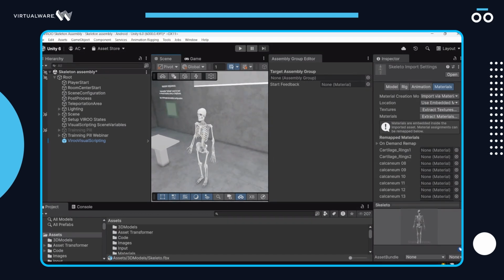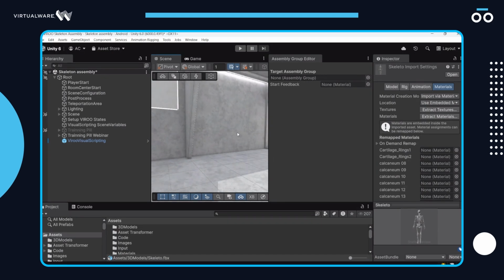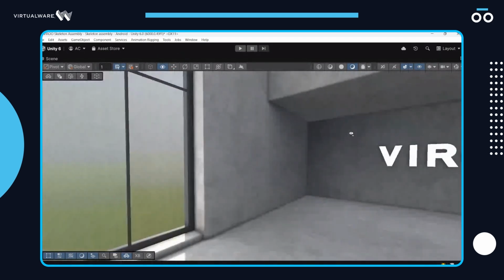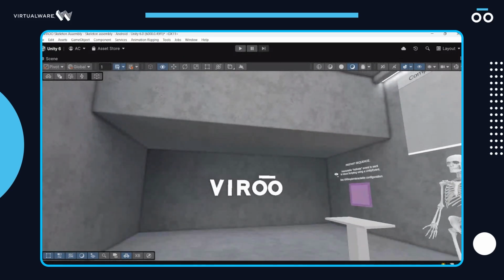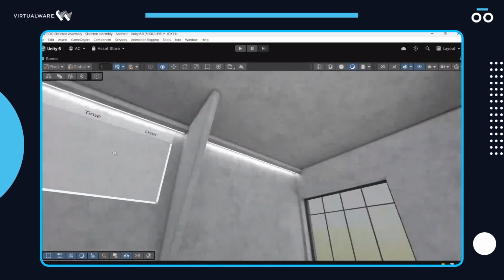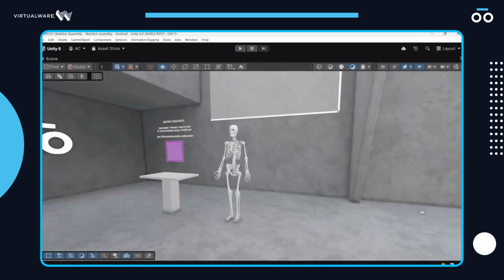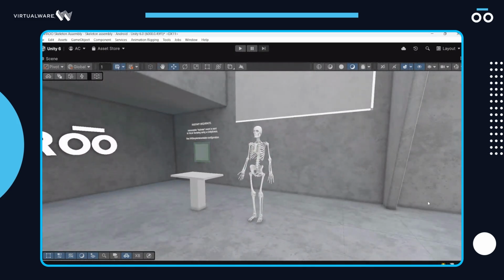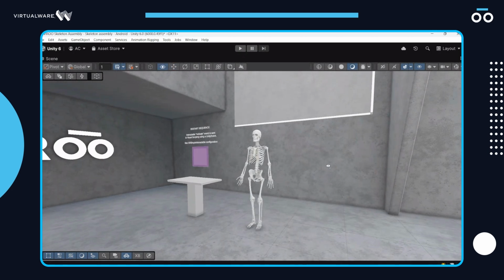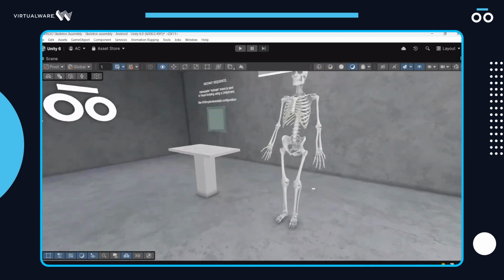So the first step that I want to create, we have here the VIROO lobby. This is an empty space that we provide if you don't want to worry about finding any 3D asset online. This is an empty space that we provide if you just want to test your content or have an empty space so people feel in a specific physical place where the content is going to take place, okay?